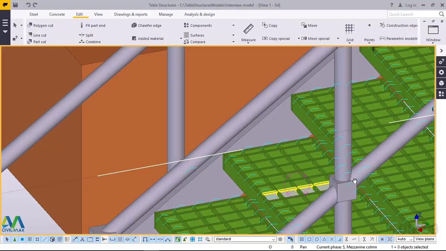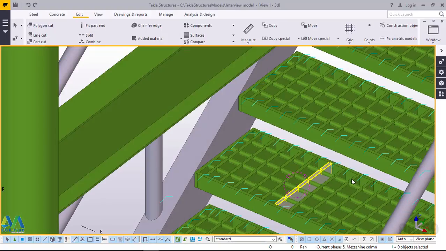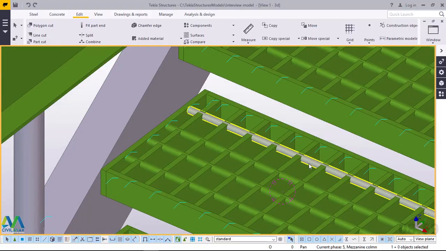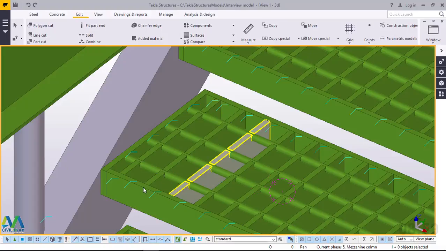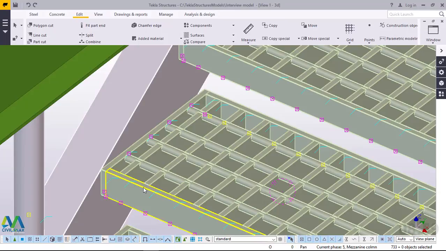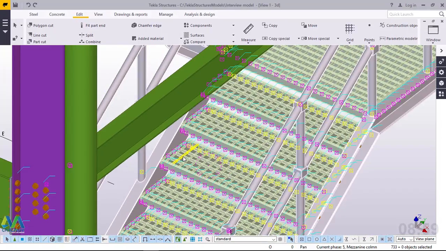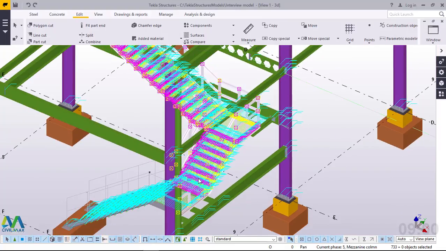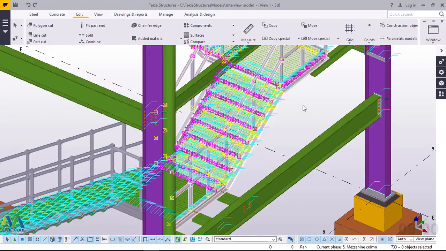All these gratings were just made, and when I press Alt on the keyboard and pick on any member, you'll see everything getting highlighted as a whole staircase. Perfect. Now I can click on empty screen right there to remove that selection.